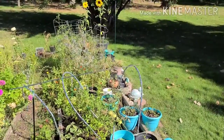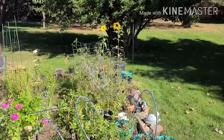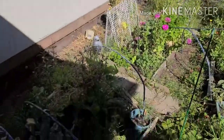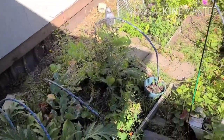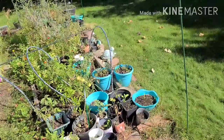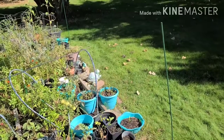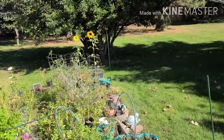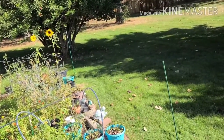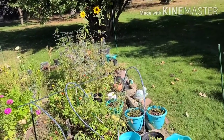and some ground cherries. I don't think I'll worry about covering up this other part, but this needs to be covered up and this needs to be covered up, as well as some over on the other side by the mound. So I think we'll be all right tonight. It's supposed to be in the 50s tonight. It's like 73 out here right now. Did I say that already? I might have. Forgot what I said and what I didn't say.